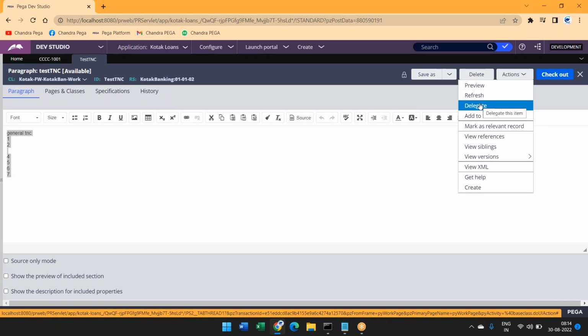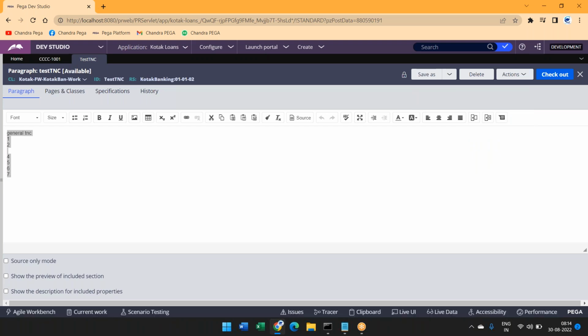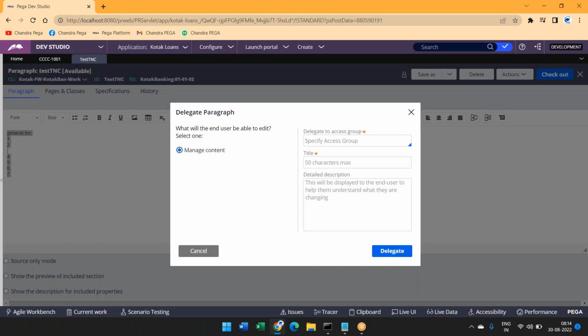So delegation is where we are trying to give access to the real users. Suppose I click on delegate. Here we have to define something: the access level. Access level meaning who all are available for that access, they will use this. So I can define an individual manager operator ID. If I define any manager operator ID, only that manager can access this.